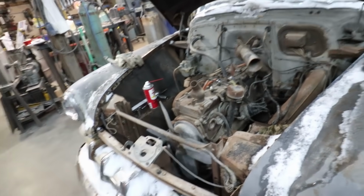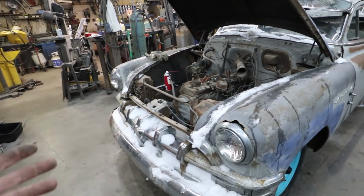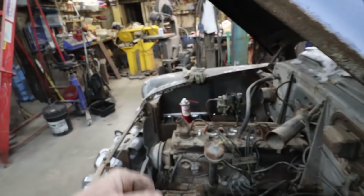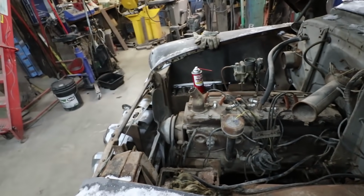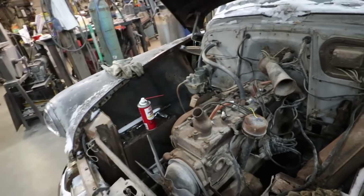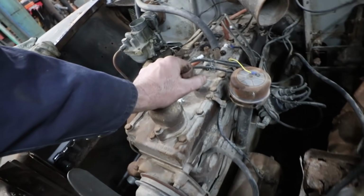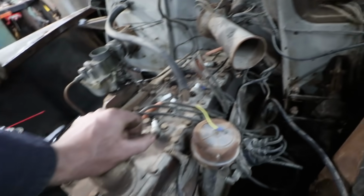I mean, the oil is good, all that stuff, well, I shouldn't say it's good, but there's oil in it and it's full. Somebody may have tried pickling this before, I'm not sure, because not all the plugs were tight. Everything was kind of loose. I'm missing the coil. It's got a lot of the typical bad things that ever happened to them. You can see there's some goop on the block, so that's telling me the block is probably frozen once. But hey, we should try to get her going anyways, right?